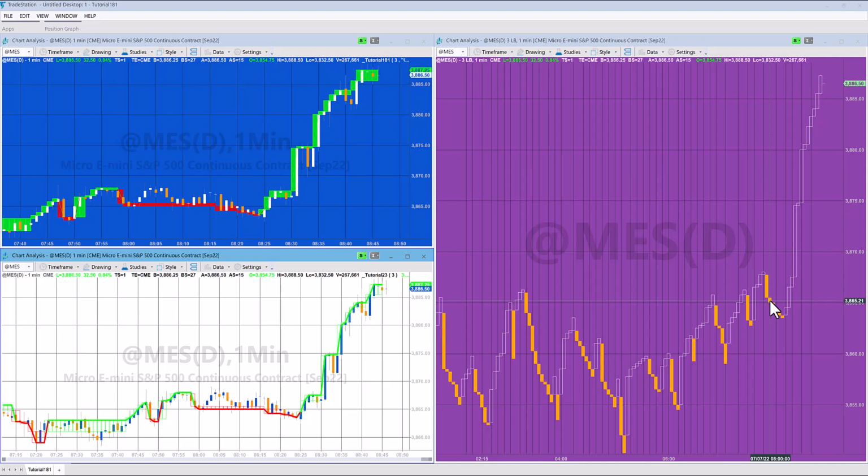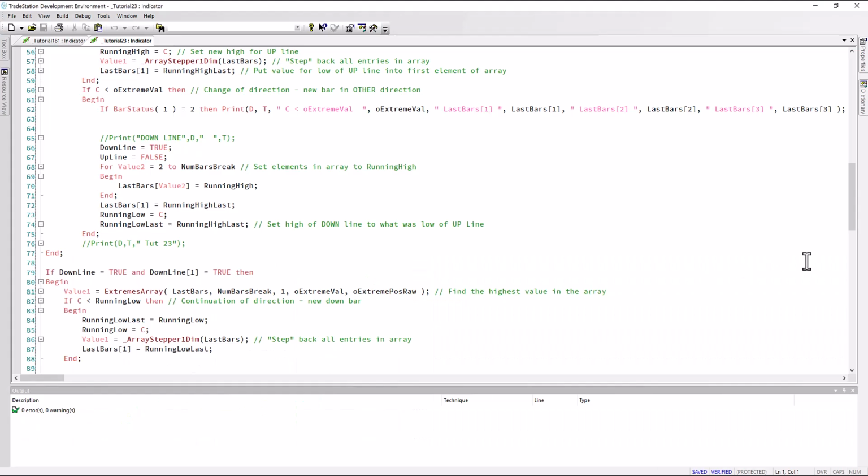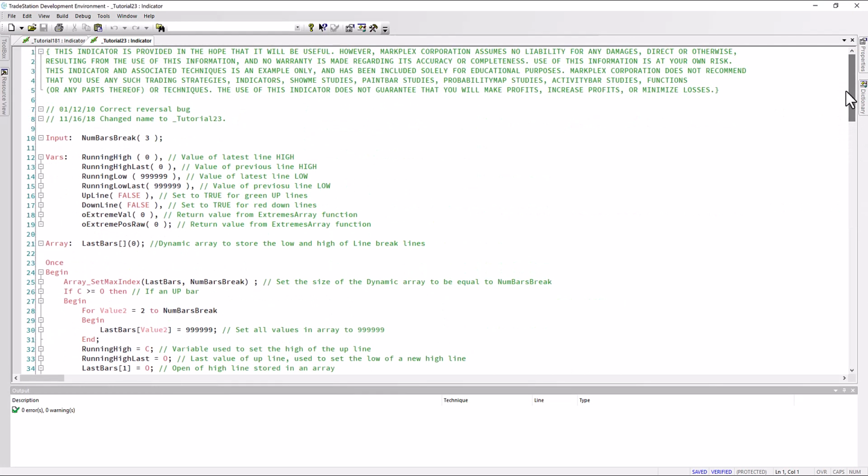Anyway, the main purpose of this is to demonstrate how to convert from the array to the vector. And what I suggest, if you're interested in the calculation that I've used in doing this, is to go to the tutorial 23 page, and I've done various videos there, including some detailed explanation of how the calculation takes place. But let's jump into the programs and we can do some comparison between the two. So the new program is called tutorial 181. The original one is tutorial 23.